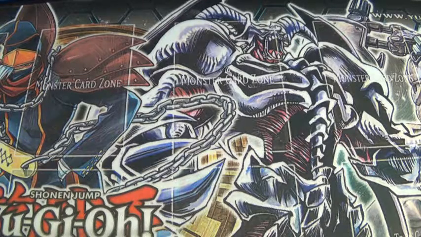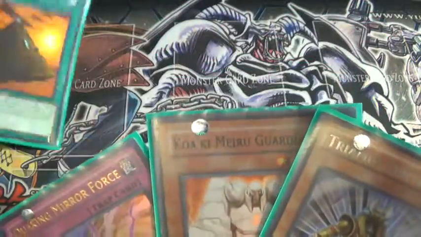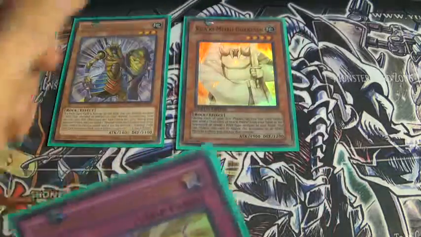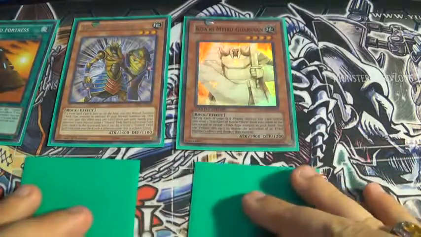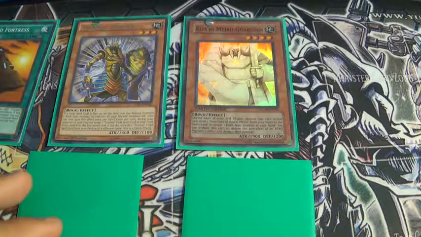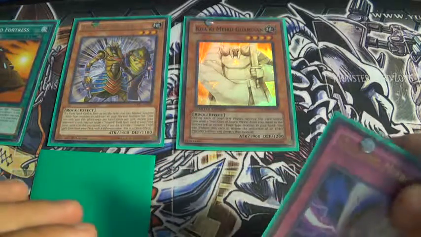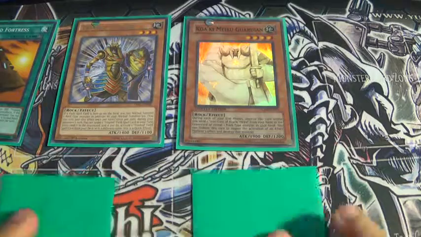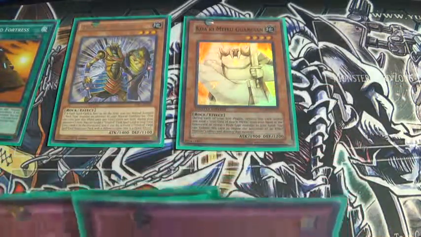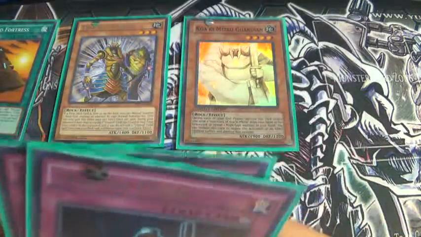And then another hand that you can do is this. So play Fortress, normal summon, get the additional normal summon a Rock Monster, and then you can just set 2 and pass. And if they get rid of that and then Dark Hole, then you've got the Pulse for getting rid of anything, or you've got Quaking for a defensive card. So that's also another way to do it, is play out your hand and then go defensive if you need to. So yeah.